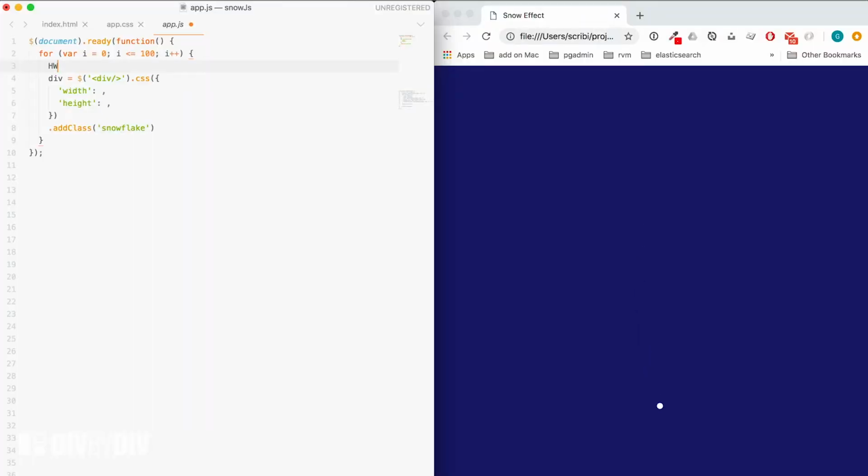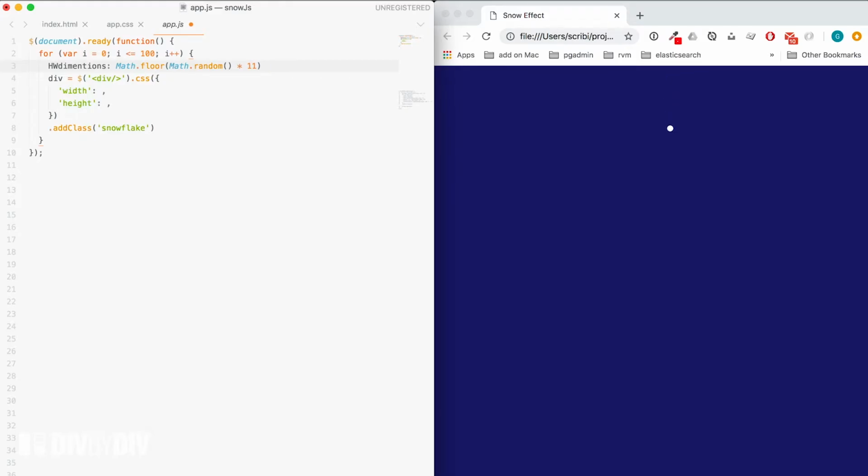To do this, we can say height and width dimensions. Let's say it's going to be a Math.floor of Math.random multiplied by 11, and we need to add the value in pixels.